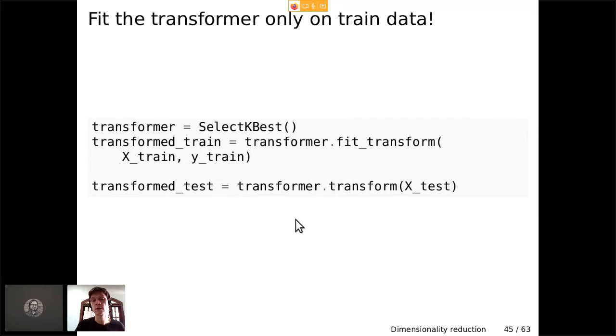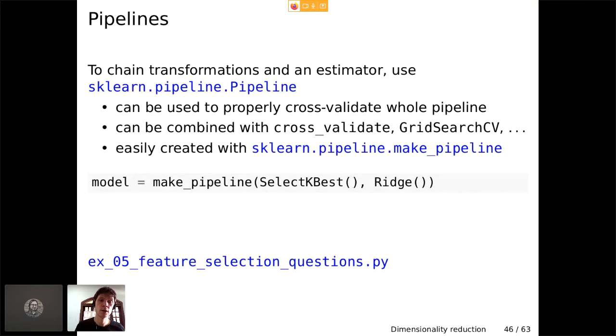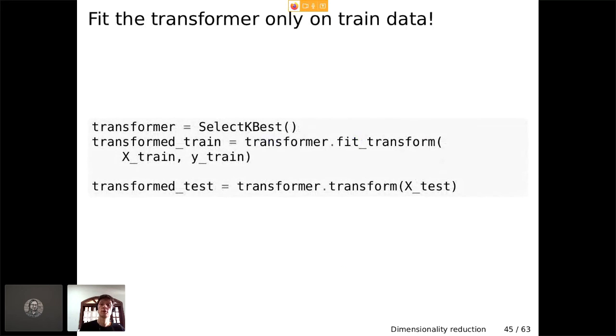And also, we cannot fit any of our estimators to the testing data. So we should always take care of respecting that training and testing split for all the steps in our pipeline, and not only the last one. So when we do any kind of pre-processing, feature selection, and so on, we have to do this on the training data only, and not on the whole data set.